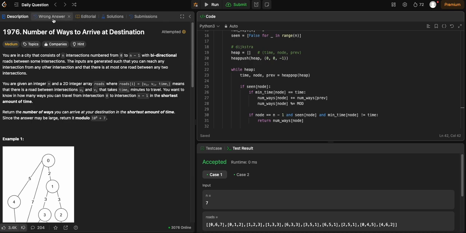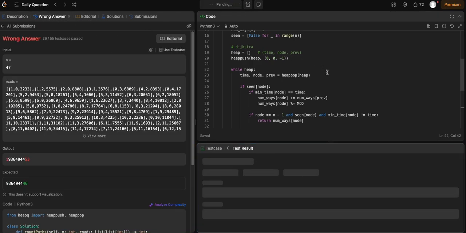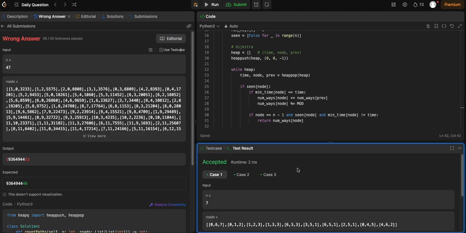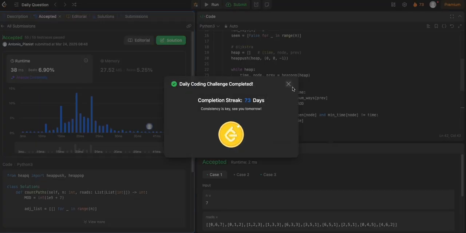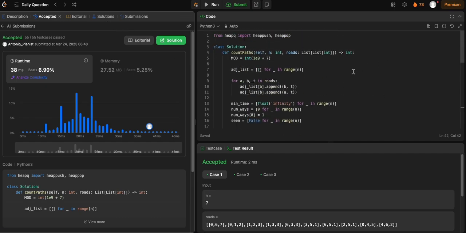Okay, let me add this test case in just to make sure my modulo thing is working. Yeah, okay. I hope that's the only thing I forgot. Okay, yeah, it is the only thing I forgot. Well, this is a graph problem.